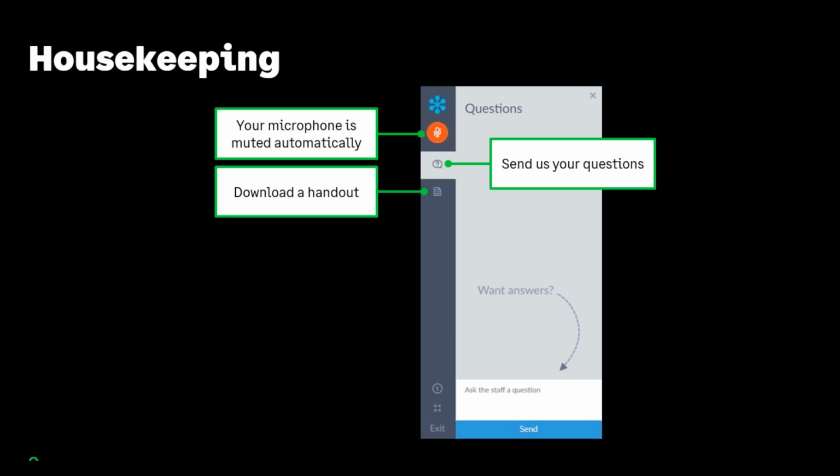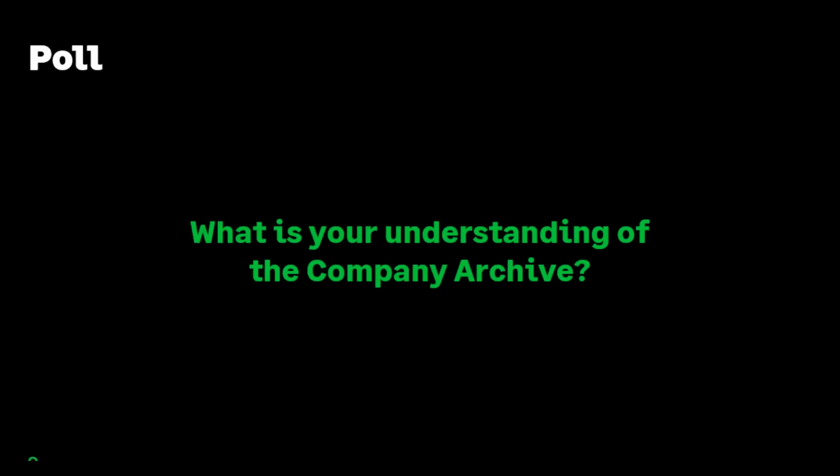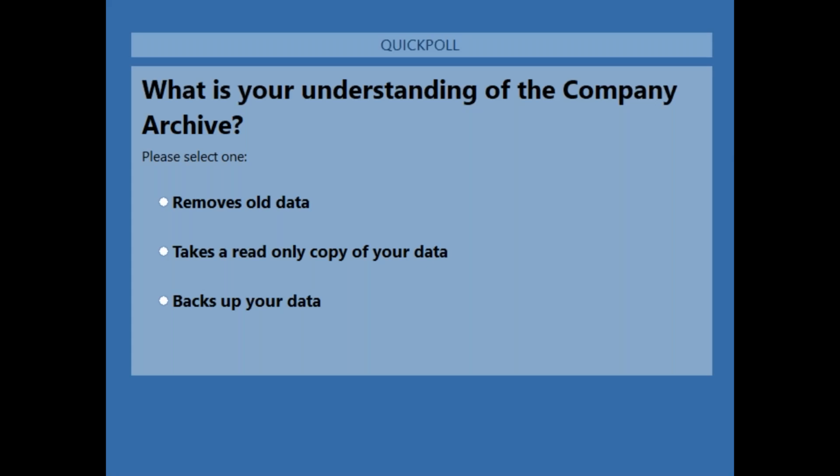Superb. So hopefully we're all settled. Let's get cracking. First, I'm going to ask you a little question. What is your understanding of the company archive itself? I'm going to run a little poll for you here. It should appear on your screen within the next 20 seconds. It's really okay if you don't know the answer to this question. No names are going to be revealed, so don't worry. Just give an honest answer as to what you think a company archive is. Maybe you do this all the time and you just want a refresher. Maybe you've never done it before and you've got no idea. By the end of this, you will know what a company archive is, but let's just have a little test at the start. What do we think?